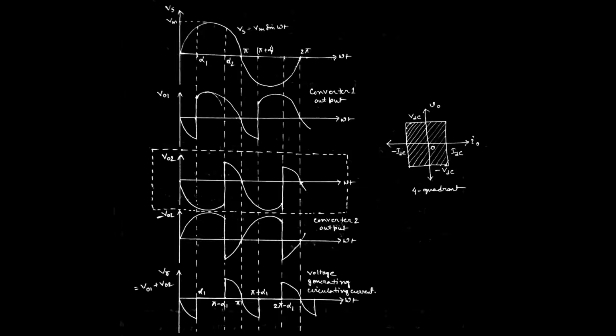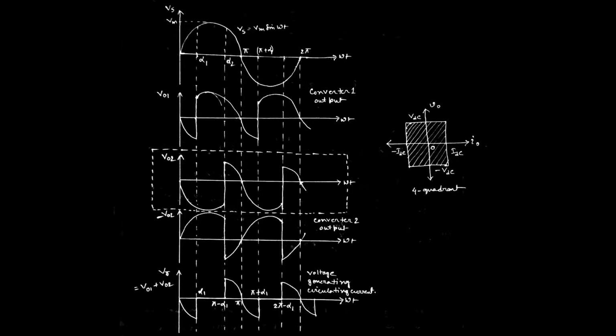Here we consider the axis: the supply voltage Vs, VO1, that is the output voltage from converter 1, and this is the output voltage of converter 2, as they are connected back to back. That is why if the output voltage is positive from converter 1, then the output voltage taken from converter 2 should be negative. And that is the instantaneous voltage difference, which is defined by VR. This appears across the reactor, and is defined by VO1 minus VO2. That means VO1 minus of minus VO2, that will give us VO1 plus VO2.